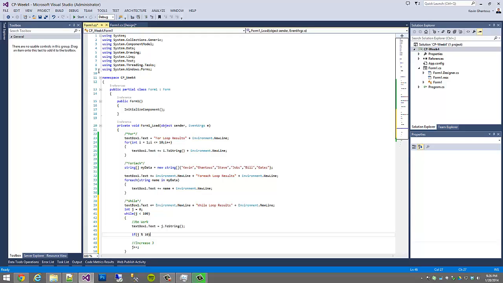mod 10. And if you're familiar with mod, you'll understand what this does. If not, I recommend looking up mod. It's a nice little feature. Basically what happens is that whatever the value of j is, it's divided by 10, but the mod returns a remainder. So if j equally divides into 10, you'll have no remainder. If it does not divide equally into 10, then it'll have a remainder value, therefore we're not going to get every 10. So the objective here is that if j mod 10 equals 0, then we should have 10 items spit out on the page, and then from there we can do a new line.